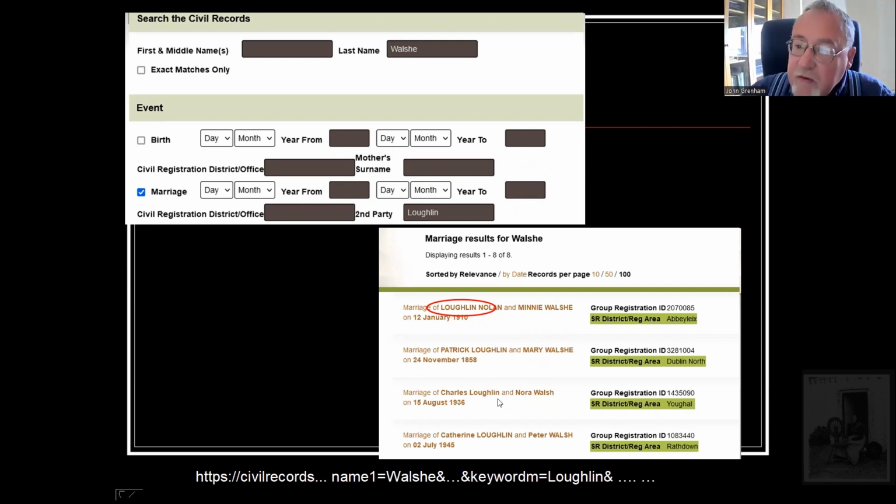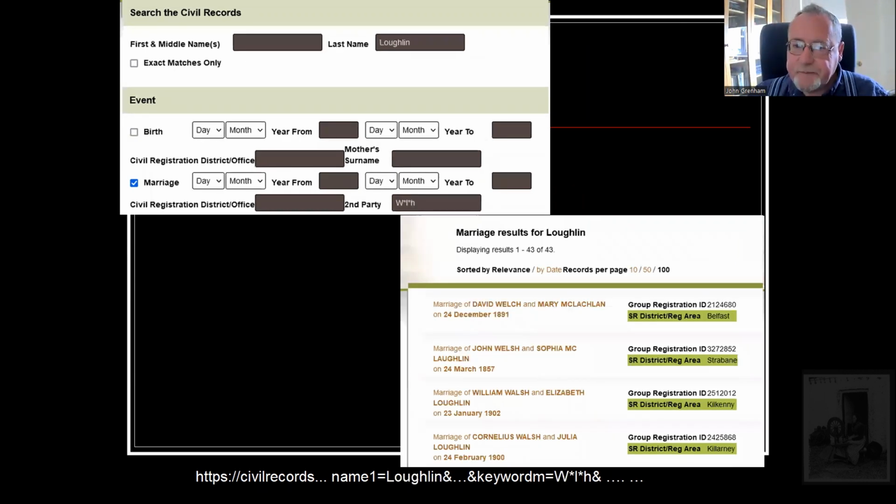So Lachlan Nolan turns up in 1910, marrying Minnie Walsh. So again, this is just to demonstrate that for both of these names, the main name and the secondary name, Irish Genealogy searches all of the name fields in the records. So the forenames of both parties marrying and the surnames of both parties marrying, but it only applies variants to the main name, the name that you put in the top, name 1. Okay. But yet again, in the secondary name, wildcards work. So wildcards work, and wildcards will also work in the top box.